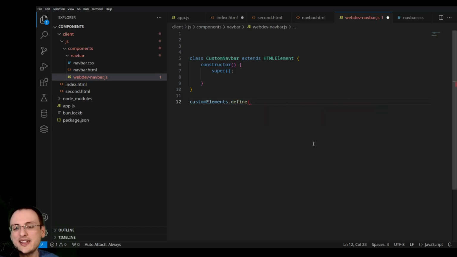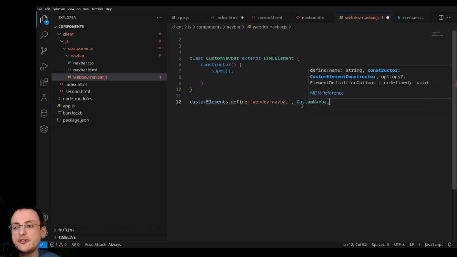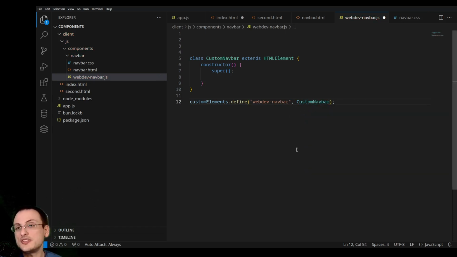So I can say customElements, just like how document is a variable that always exists in browser JavaScript, customElements always exists, and I can define on it some name of a tag, like webdev-navbar, and then define what class is associated with that tag.